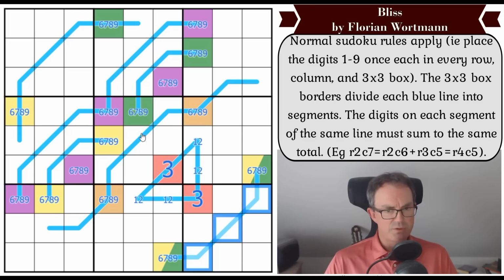Where are we putting those 2 low digits on it? It can't have 3 at all. This can't be a 1 or a 2, and this can't be a 1 or a 2. So it can only have 1 low digit, and it would add up to at least 10. So these are not 3.